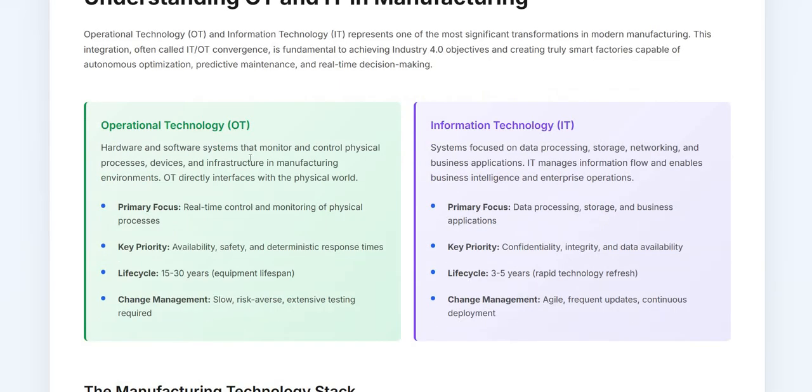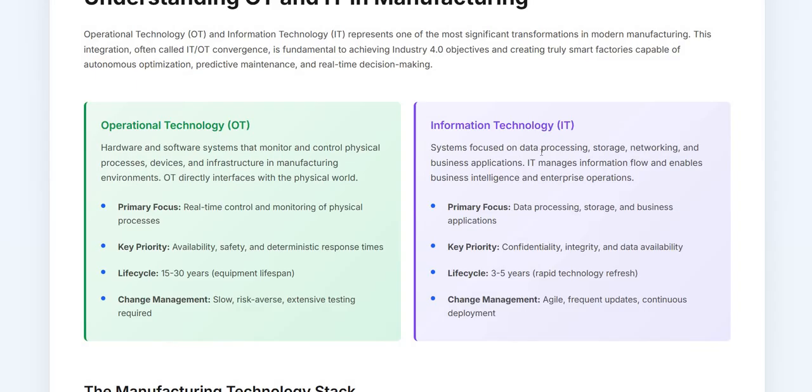Now focus on the left side. What is OT? Operational technology. OT deals with equipment that moves, hits, presses, or measures. Think about controllers reading sensor values and reacting within milliseconds. Why that speed? Because a valve opening late or a motor stopping late causes real damage. That explains why availability and safety sit at the top here, and long equipment lifetimes follow naturally. Machines stay in service for decades, so change happens slowly and carefully.